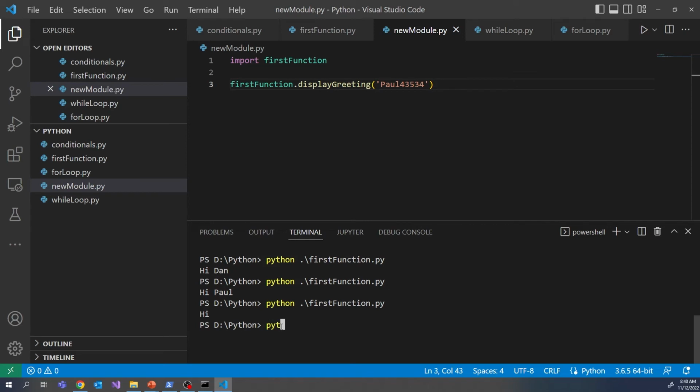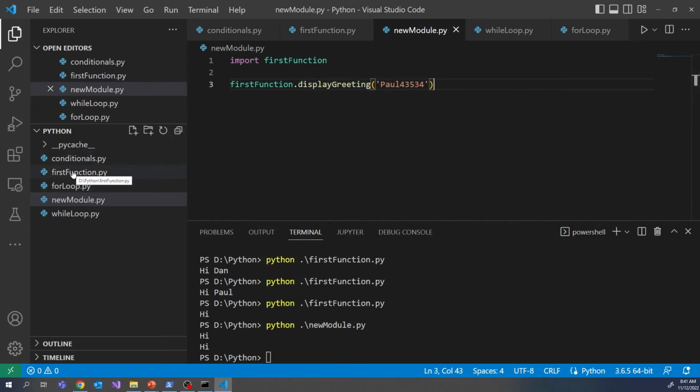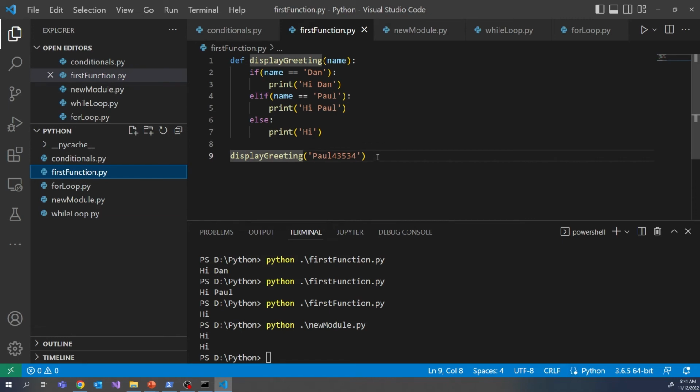Let's type again Python new module.py. We can type some text and press tab, which will auto complete it. You see, we get this called 2 times. Why is this happening? Because our first function which we're importing already did this method call.